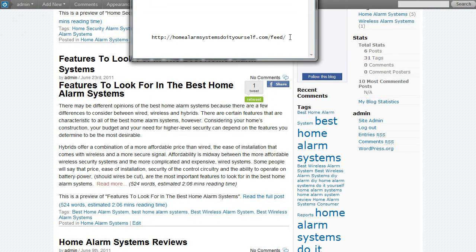Now, you can have different formats of RSS if you're using a third-party RSS system, but generally if you're using the natural WordPress one, that's what it will look like: your domain name.com/feed/. Make a note of that so you've got it for when we do some RSS submissions in Fiverr. So that's what we're going to do.